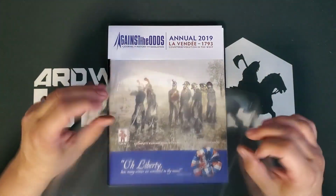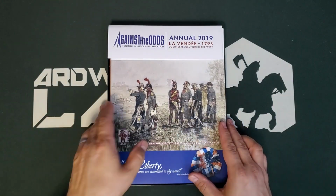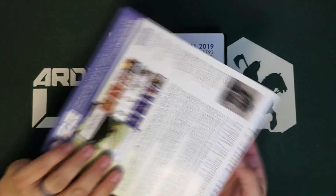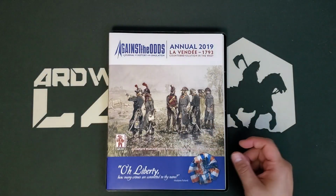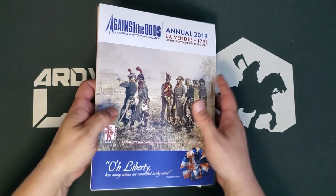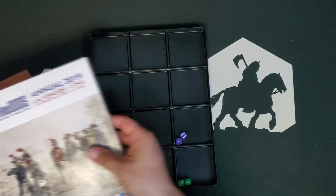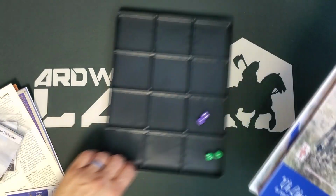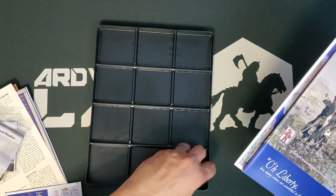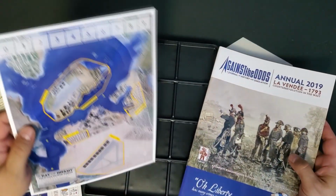It's got a quite thick, clear plastic cover. The problem is that, as you'll see, it's got this little tag sheet in it that folds over the top, reminiscent in many ways of the old SPI flat trays, of course. We do have some dice, so we have 4 dice. The trouble with these things is that there's really no way that the pieces you put in this tray are staying put. I'm not a huge fan of this thing. I'll keep it in this tray, but I will probably bag the pieces.